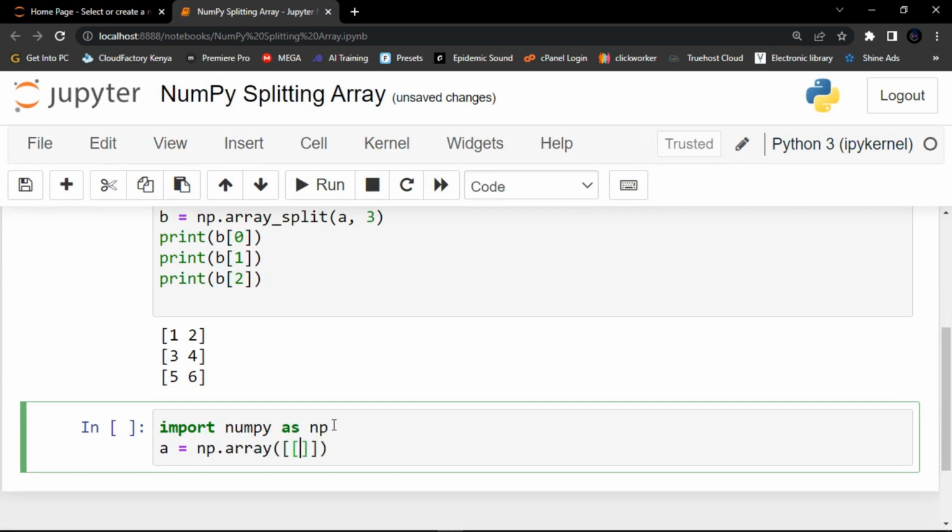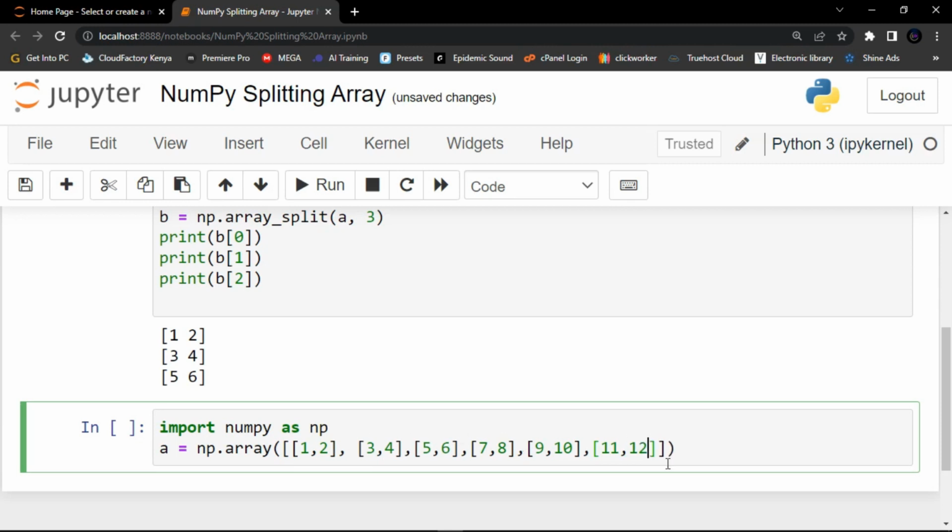So I'm gonna create a two-dimensional array, perhaps 1, 2, and then another element, 3, 4, then 5, 6, then 7, 8, then 9, 10, and also another one, 11 and 12.